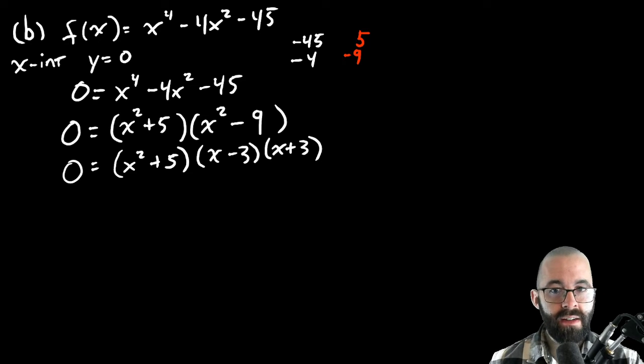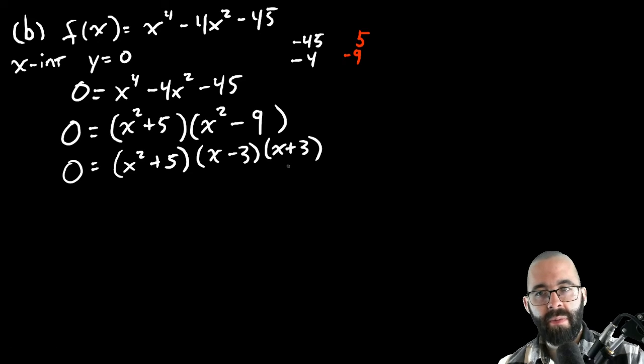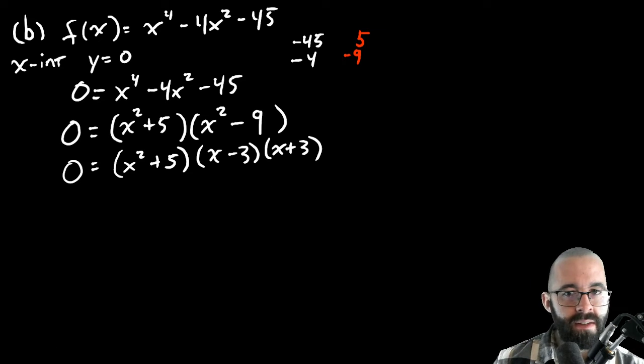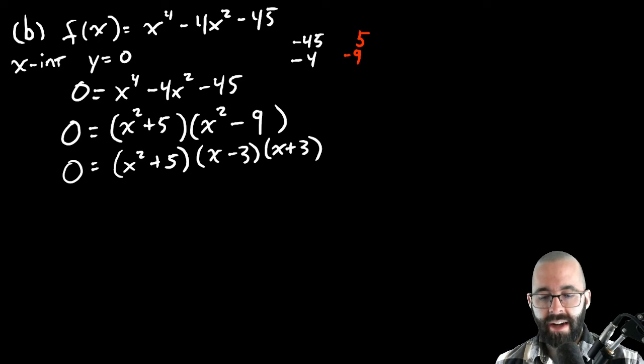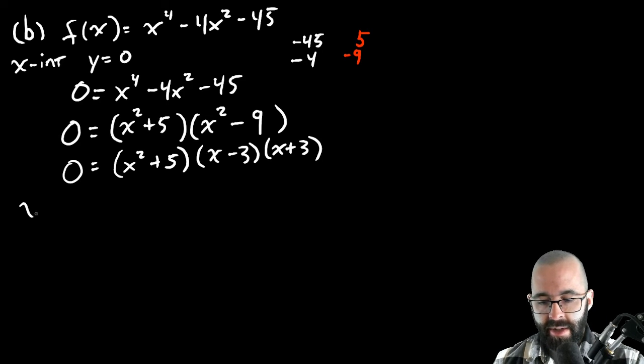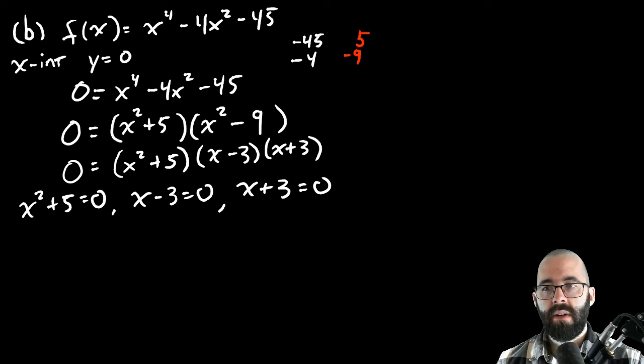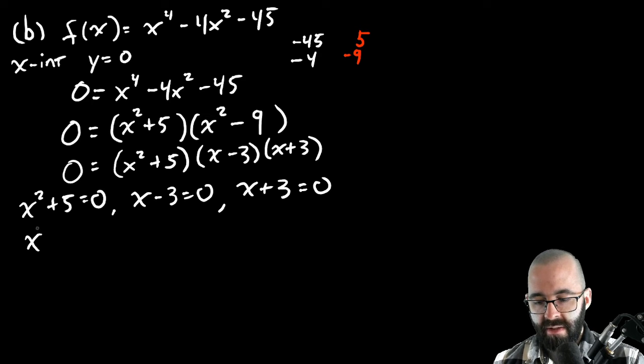9 is 3 squared. And the difference of squares always factors, like so. X squared minus 9 is going to be x minus 3, x plus 3. And again, you can check your answer by FOILing. Check your answer and make sure that we factored correctly. So now this is going to be true when each individual piece is equal to 0. And we'll solve each individual piece.